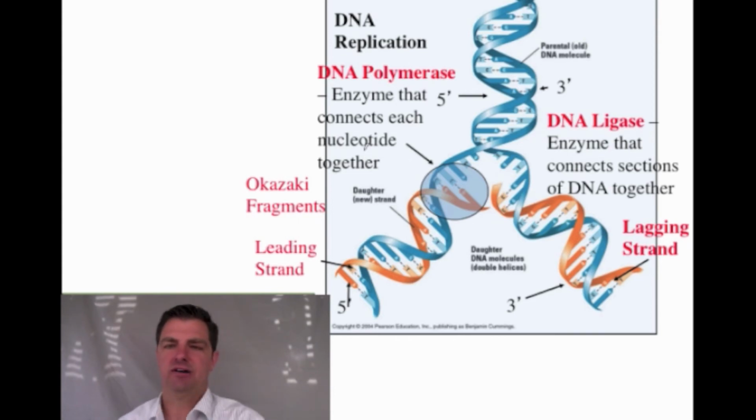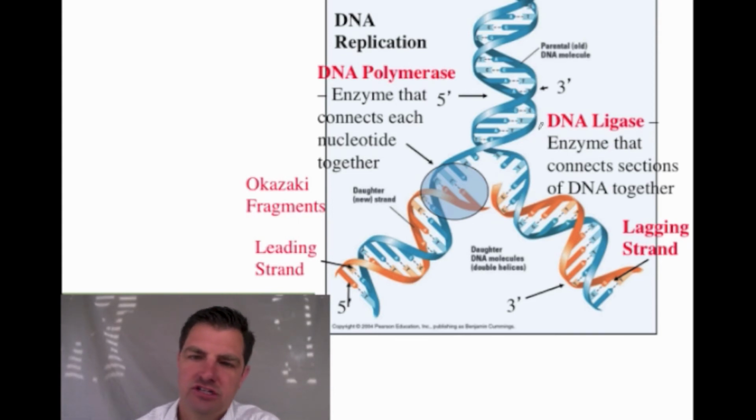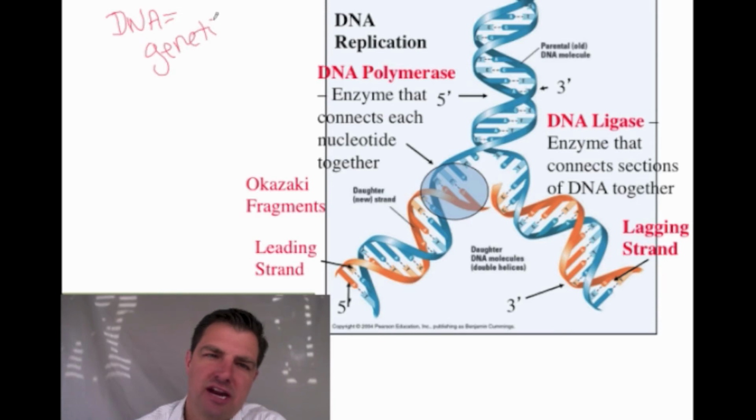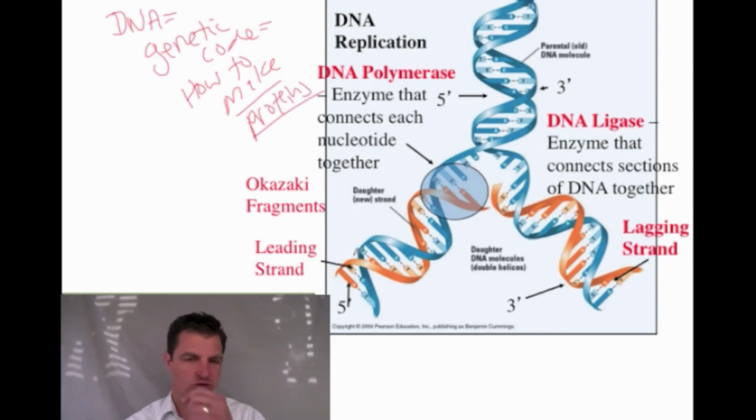So what we're ready for now is, once again, here's my DNA molecule that you see here. First of all, the DNA is the genetic code. And what's important about the genetic code is that it tells you how to make proteins. So ultimately, what a cell can do or not do is based on its ability to make proteins. Because again, proteins, mainly enzymes, control chemical reactions. So to control the chemical reactions of the cell, you need to be able to control the ability to make proteins and certain kinds of proteins.